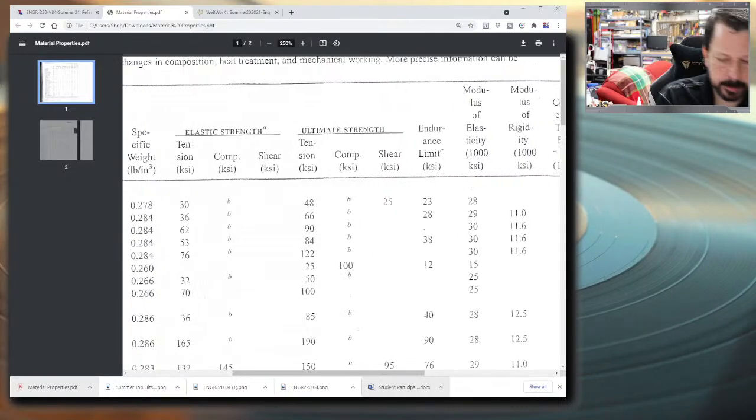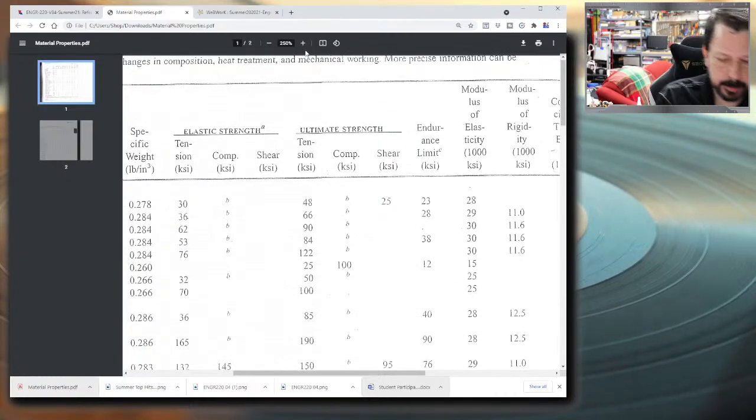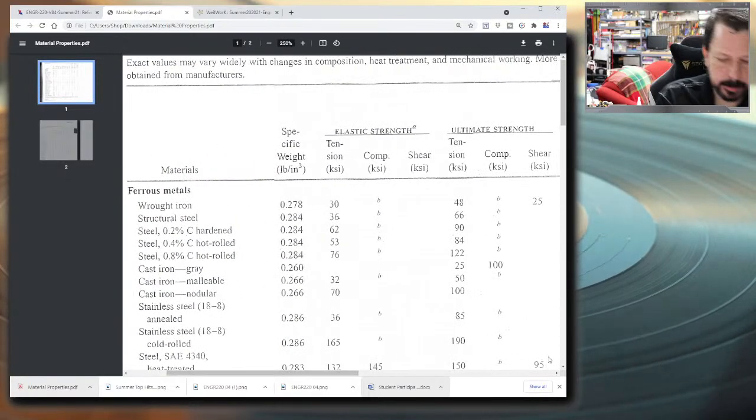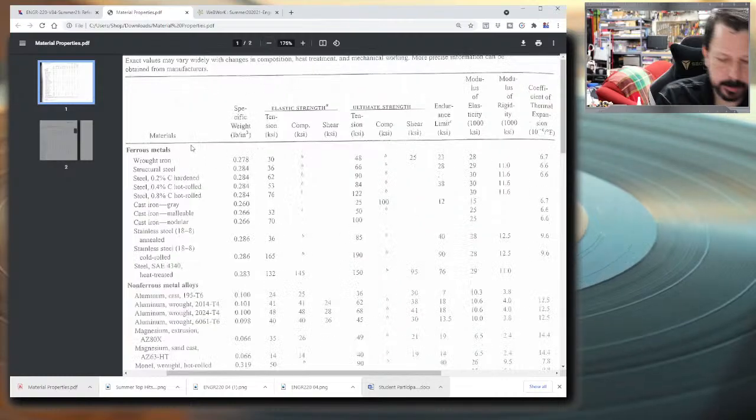I wonder if I can write on here. It says I can annotate, but I can't actually annotate. Well, that's okay. I'll just point to stuff. Or I could copy it. Let's copy it and paste it into Word because it would make it a little easier to annotate. I'm going to have to zoom out a little bit, though, to get enough stuff on there. Let's copy that.